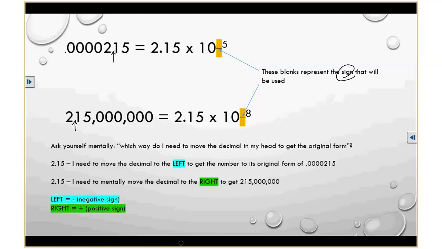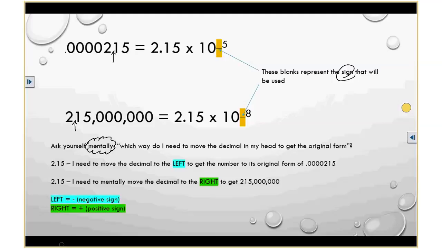Now, this is the way I teach my students because this is the way I learned it. And it has helped me out tremendously. So if at any time you struggle with scientific notation, or don't even know if you struggle with it, then you use this little trick that I use, and it should help you. Ask yourself mentally, which way? Let's talk about mentally, because some of y'all don't have a good definition of mentally. It means what? In your head, in your brain.